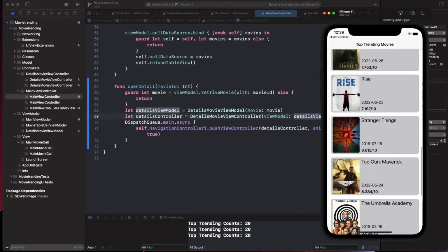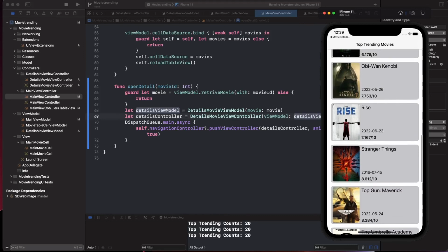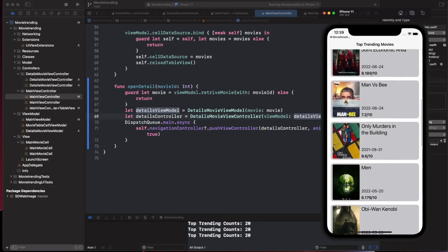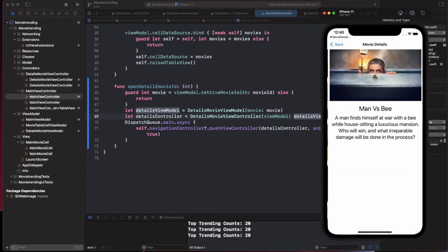So this is all about MVVM and how you can create things. We learned three things here. We learned how to create a view model for the view controller. We learned how to create the cell view model, and also we learned how to pass a view model and inject it into another details view controller, or whatever other view controller we need to represent data.